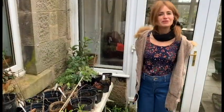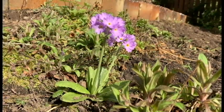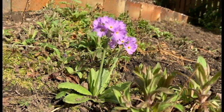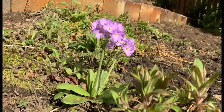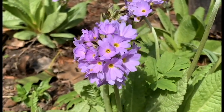One of the things I want to do with these videos is show you some of the plants that are growing in the garden right now. This is a nice little primula that my mum actually gave me last year. I've got a few of them peppered all over the garden. She divided some of hers up last year and gave them to me, so it's so pretty this time of year.